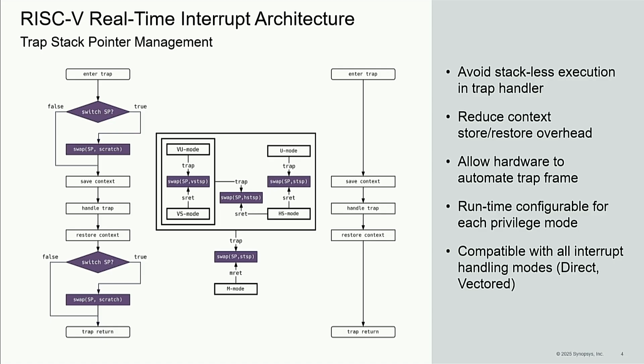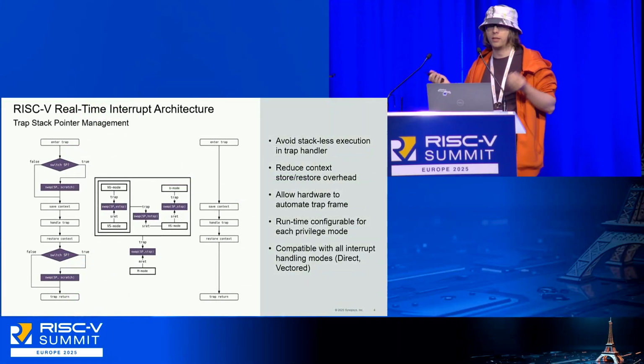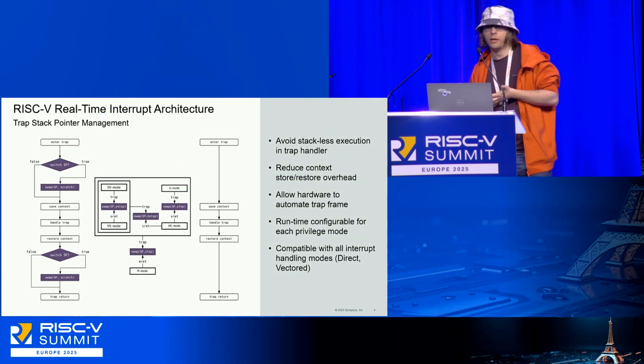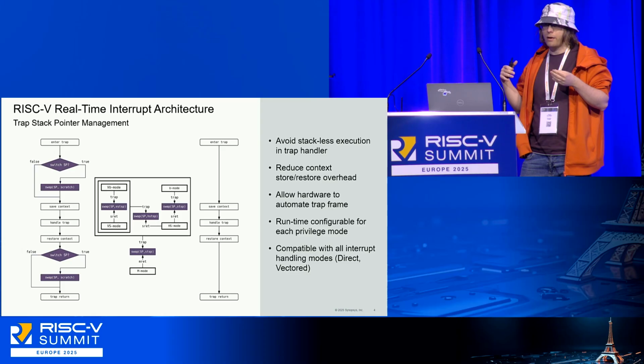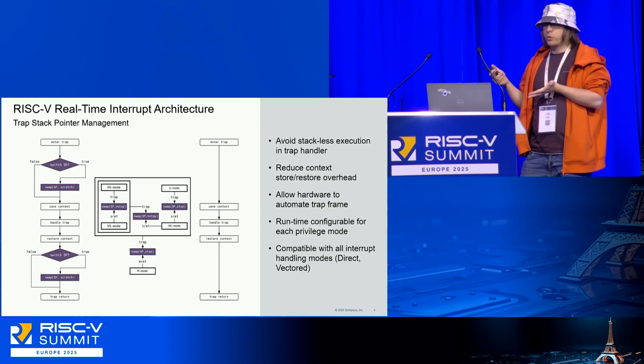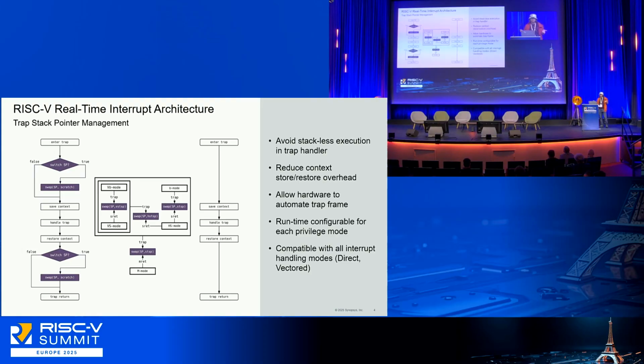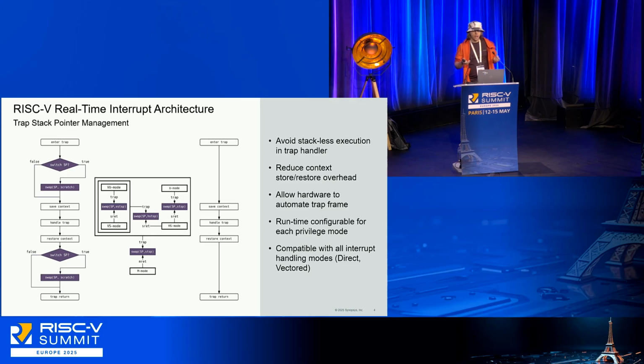The first part of the proposed extension is hardware trap stack pointer management. In the general case, we start the trap handler without a valid stack pointer, because we may get a trap from different privilege levels, and our stack pointer may point to some memory which we don't even have access to. So we have to first check if we need to recover a stack pointer for the current privilege level, and to perform this recovery. And it needs to be done without overriding context in GP registers, because we cannot save on stack, because we don't have a stack right now.